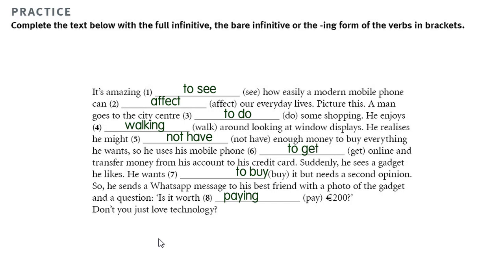Picture this: a man goes to the city center to do some shopping. He enjoys walking around looking at window displays. He realizes he might not have enough money to buy everything he wants. So he uses his mobile phone to get online and transfer money from his account to his credit card. Suddenly, he sees a gadget he likes. He wants to buy it, but he needs a second opinion. So he sends a WhatsApp message to his best friend with a photo of the gadget and a question. Is it worth paying 200 euros? Don't you just love technology?